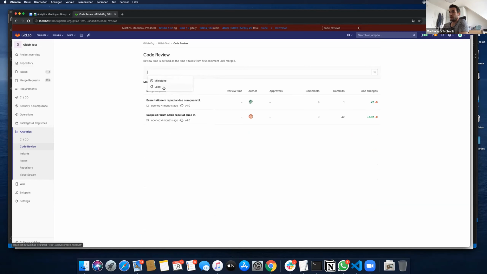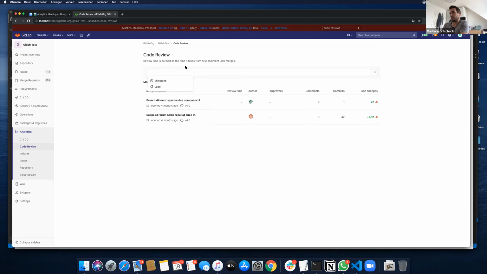We also have the possibility to add additional tokens easily. So we could easily add a project dropdown, a project token or a group token. And that's also something that's interesting for us, especially since one of the newer features that we will be working on is adding a filter bar to value stream analytics, where ideally in a follow-up iteration, we will be migrating the projects dropdown to show up as a filter option in the filter bar. So that's something that the new filter bar should allow us.